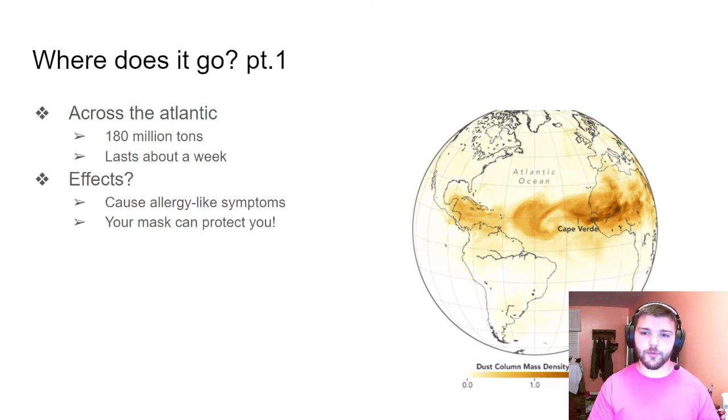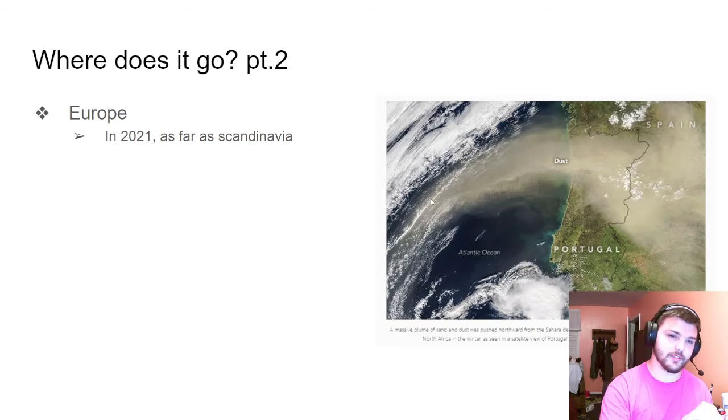They were saying it's okay to be outside and get your exercise in, but to warn you, there is Saharan dust coming, and your mask can actually protect you from it. But it will cause allergy and COVID-like symptoms, with shortness of breath and coughing. It's definitely something you wouldn't really think of as something to be worried about. But when it hits the southern United States, as you can see here, it can affect just a little bit of everywhere. It's not really going to hit us as hard as the southern United States, but it is possible.